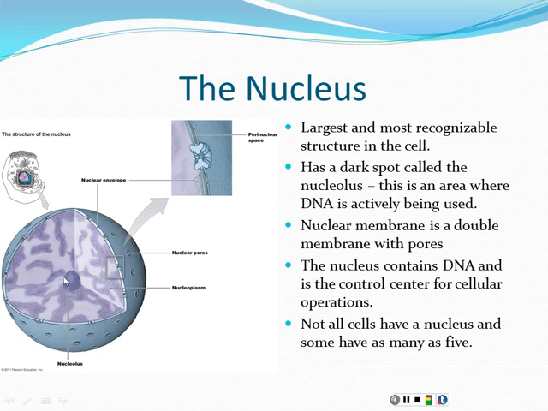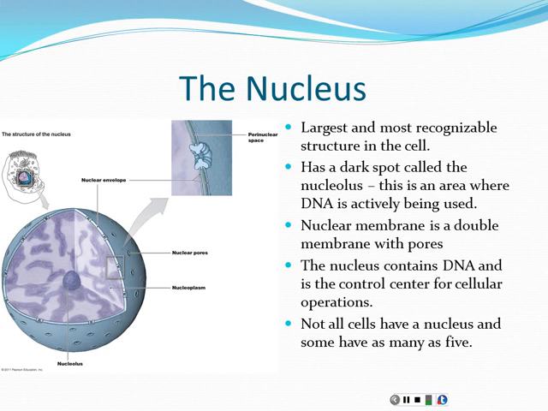Many cells have what's called a nucleolus, a darker spot, either in the middle or off to the side. And the nucleolus is the area of DNA that's being actively used. We have, in every cell, a complete set of DNA. But every cell doesn't need all that. It only is going to use a tiny little fraction of all the DNA information that's present. So the nucleolus is sort of the working part of the library. The rest of the nucleus is the part of the library that's not in use.